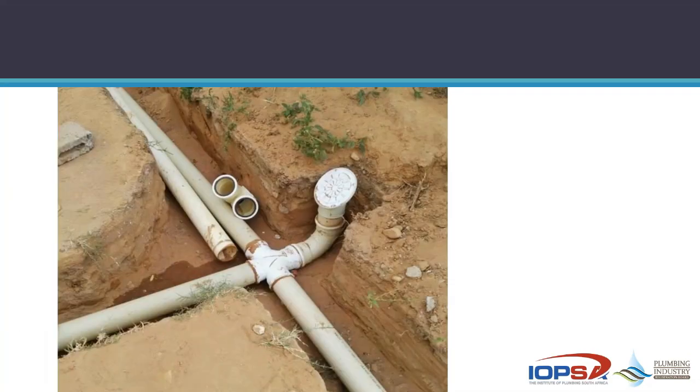Here's another one where someone was left to do his own thing. Good luck with the access into that. Never mind the fact that your junctions, well, it should be a Y junction and a 1/8 bend. Yeah, I'll just leave it at that before we use language unbefitting. The fact is that you can't have that access through a 90 or a 90 or a 90 or anything. That whole thing should just be left by saying nothing.